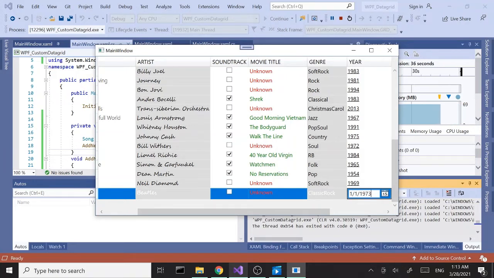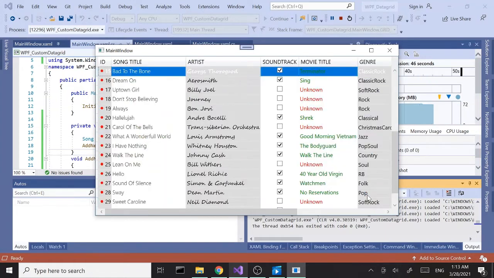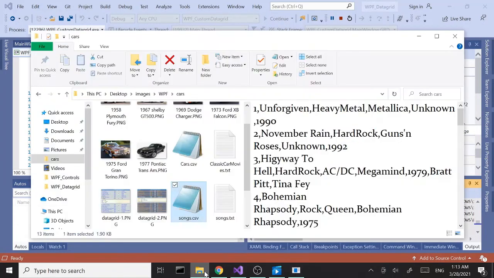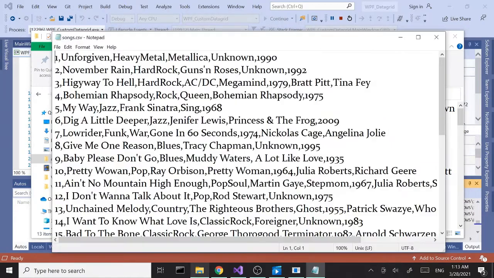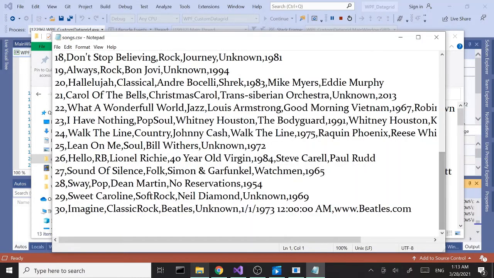Oh wow. And www.beatles.com and tab again. Let's see what happens. So let's go check our file. All right, let's scroll all the way down, and there it is.